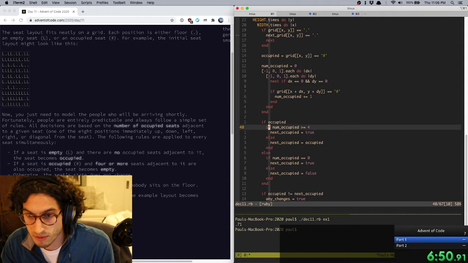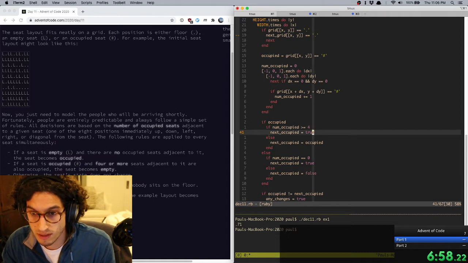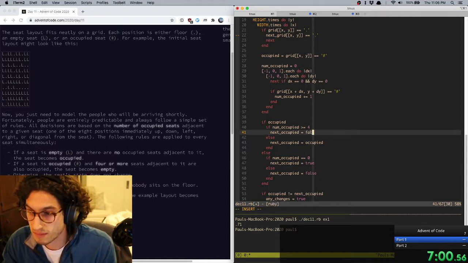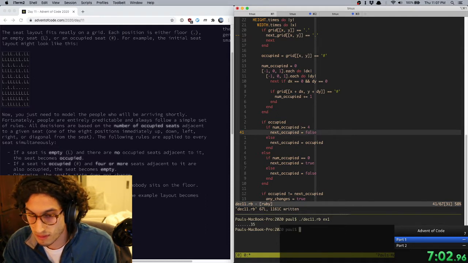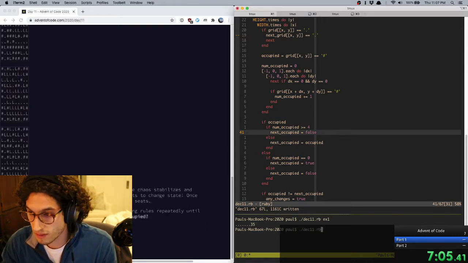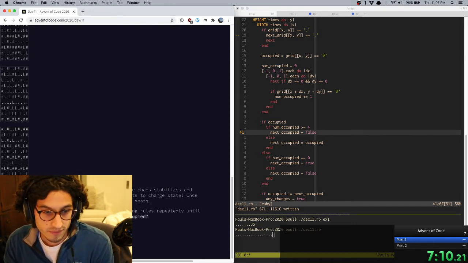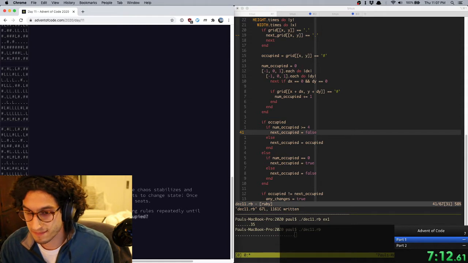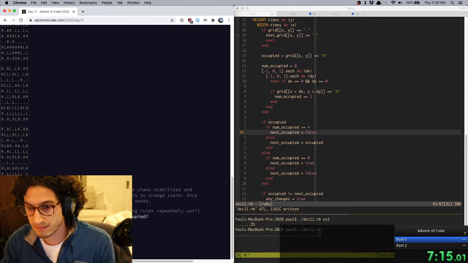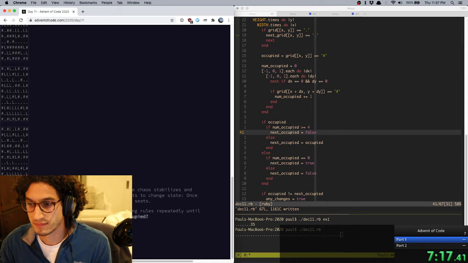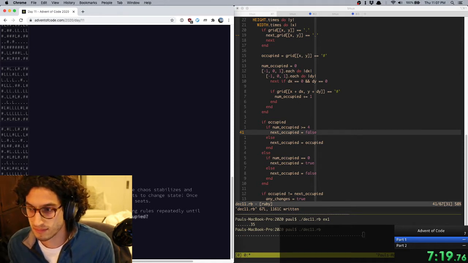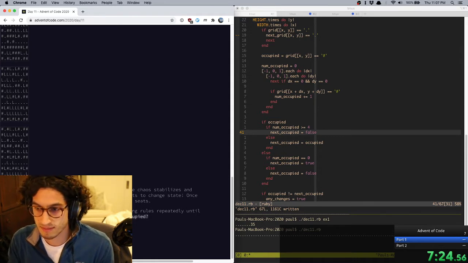If the seat is occupied and four or more adjacent seats, oh, it becomes 35. Okay, it's making progress.